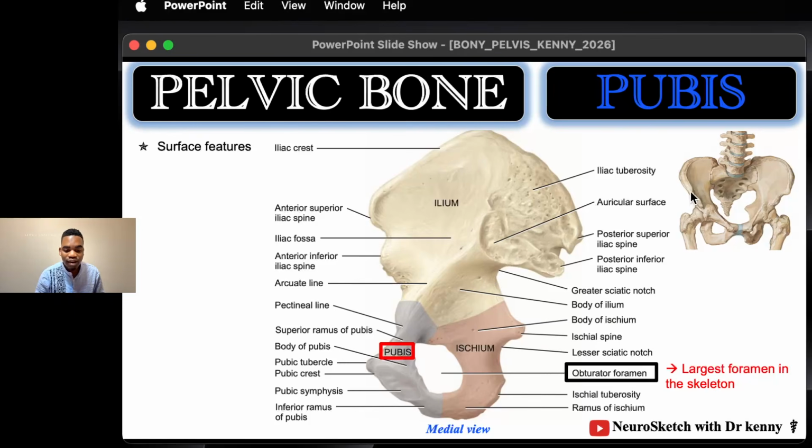The inguinal ligament is coming from the anterior superior iliac spine to the pubic tubercle, and this is very, very important for attachment of different structures. But the left pubic bone is connected to the right pubic bone by way of the pubic symphysis, and you have the rough surface here for attachment of the pubic symphysis. We remember the pubic symphysis is a secondary cartilaginous joint, which means it's formed by fibrocartilage, the symphysis kind of joint. And then we have the pubic crest somewhere here.